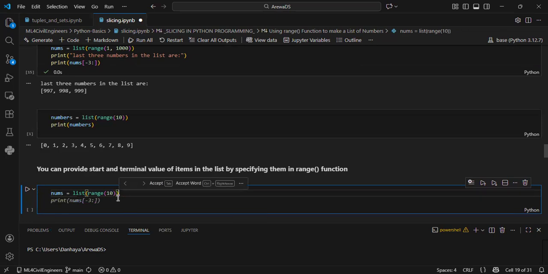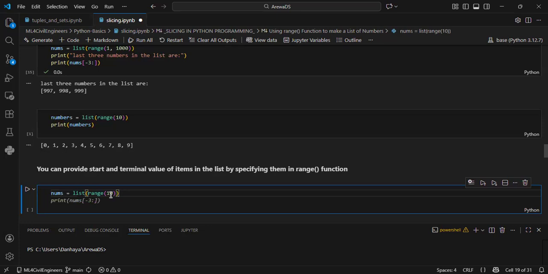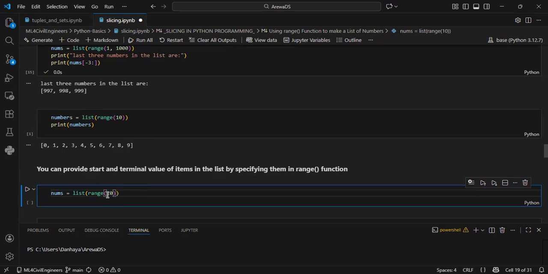That means I want Python to get a list with a range of 10. This means your initial position has to be 0, so the list will start from 0 up to this level. That's why here we have from 0 up to 9. Remember, 10 is exclusive. Always remember this. If, for example, I want it to start from 2, I can have 2 here.